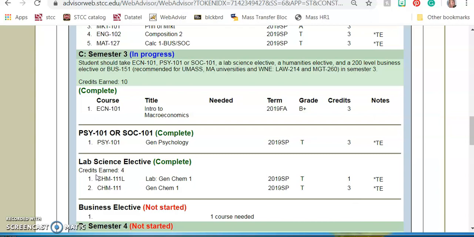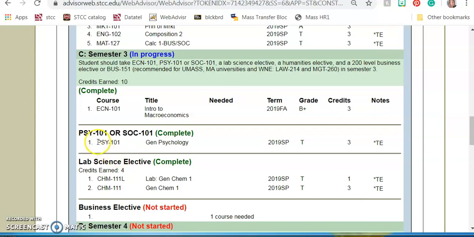I'll talk a little bit more about electives. So electives are classes that you have choices in. Some majors are very flexible, like general studies. You have a section called general electives, and a general elective is honestly any 3-credit class you want to take, whether it be an art class, a music class, a language class, philosophy, math, anything will fit a general elective requirement. However, some majors are very specific.